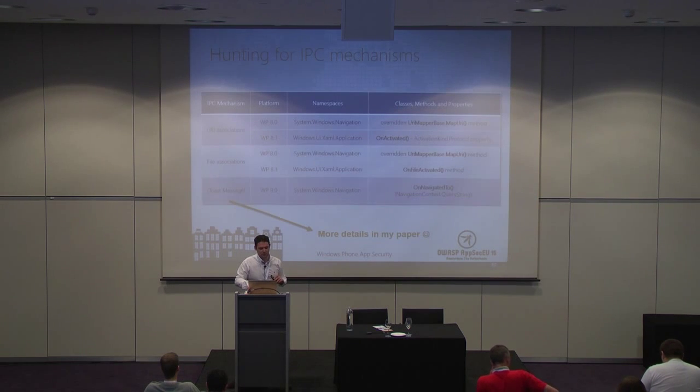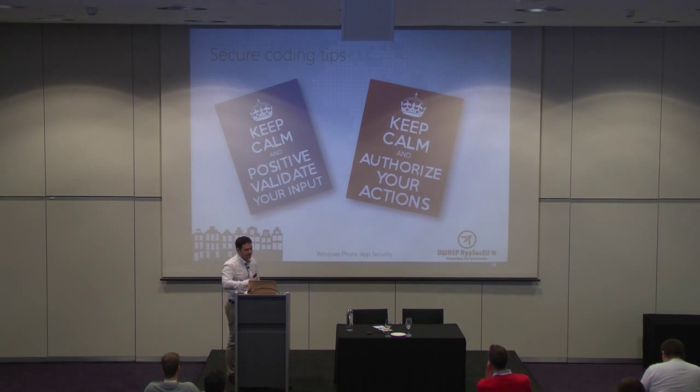It's not cool, but let's move to the attack part. Once again, we have a series of methods which are invoked when we are opening the target application. In my example, the target application was the PDF reader. Basically, the idea is that we have to implement, once again, positive validation in the parsing of, for example, the PDF file, which is then rendered and presented to the user. And also we have to authorize the execution of that method, because the target methods or the target feature may require some kind of authorization, or we should implement a layer in order to properly defend the access to these functionalities.